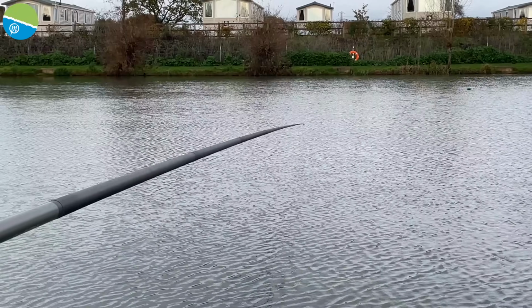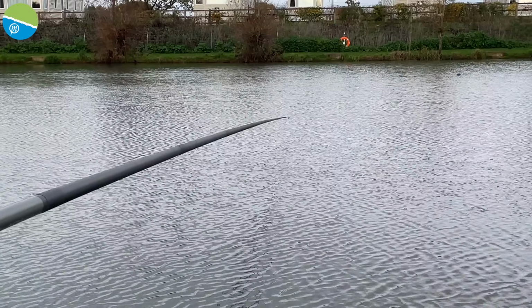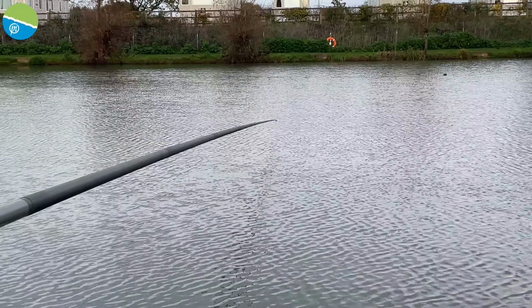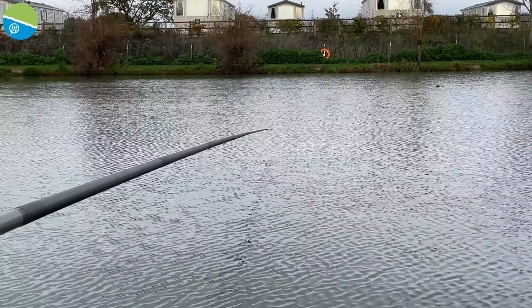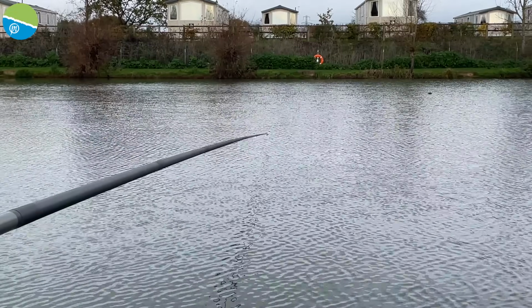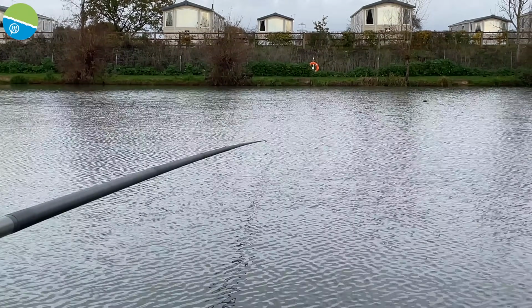What I do like to do is, nice lift. But then when I'm dropping it, I'm not lowering it down, I'm sort of lifting it out, then dropping it back down, so the float's sort of flat on its side, which will allow that bait to come in nice and slow. And there's no right and wrong with it. Most of your bites will come after that movement, so every sort of 15-20 seconds give it a lift and a drop.